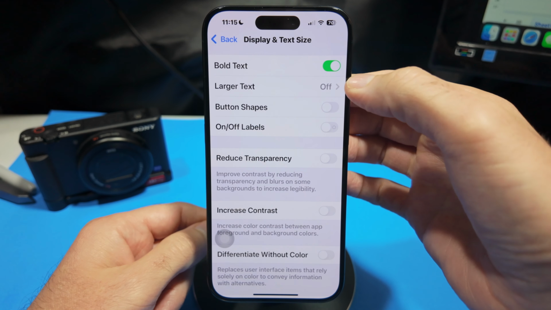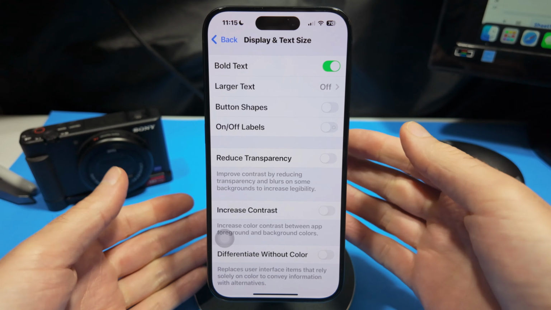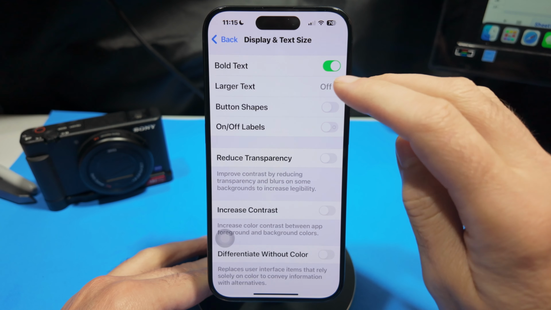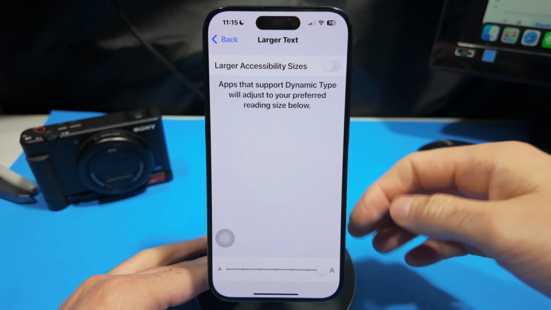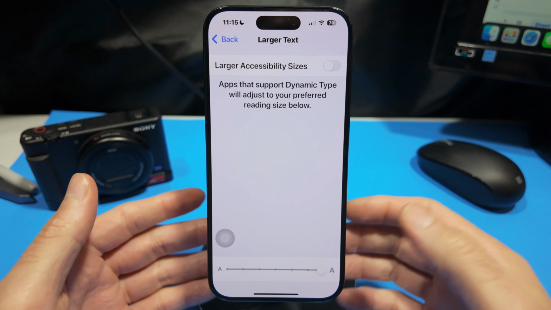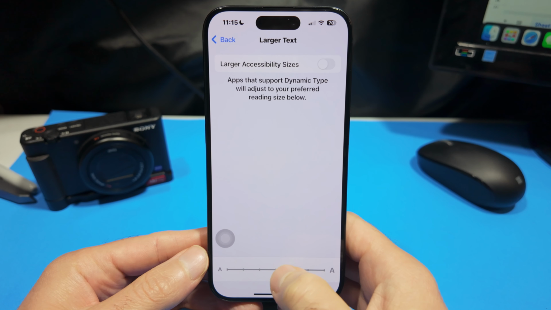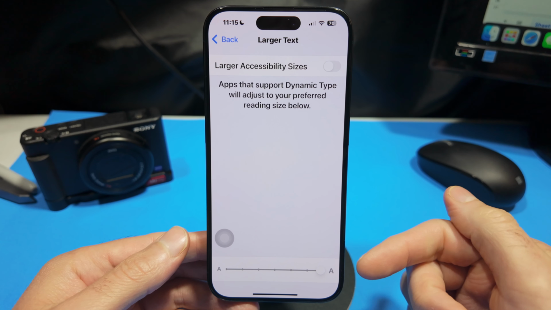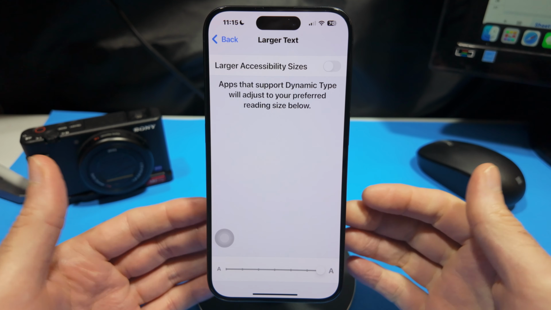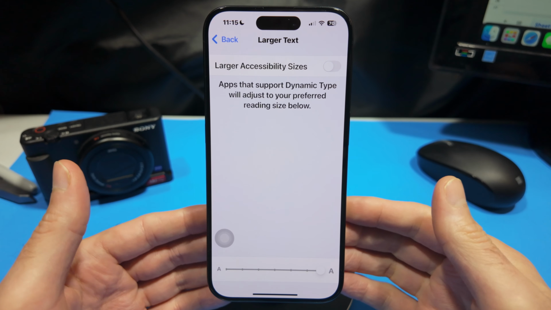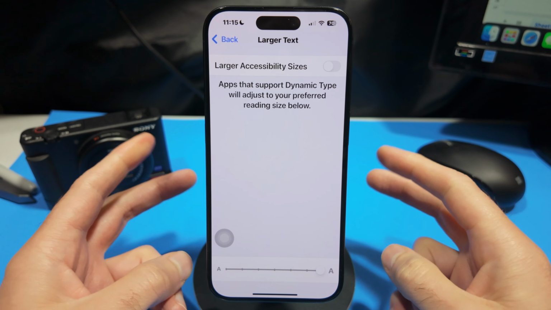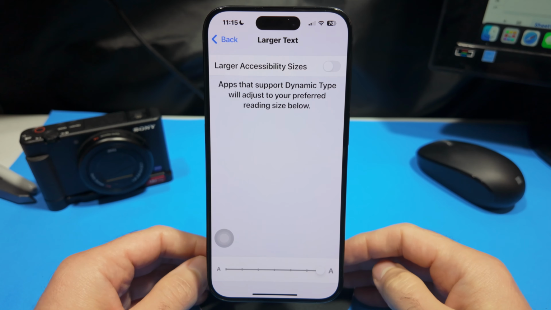Now, right now it says that it's off, but obviously you can tell that my text is probably larger than what you have on your phone right now. So let's go ahead and tap into this, and I'll kind of show you why. So down here on the bottom, as default, you can go up to this size right here. And keep in mind that whatever you set it to, this is also going to change the text size within any app that supports basically a dynamic type, okay?